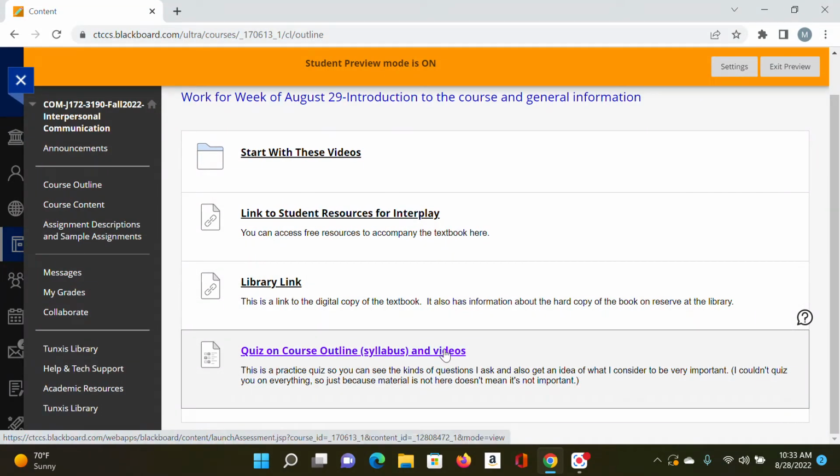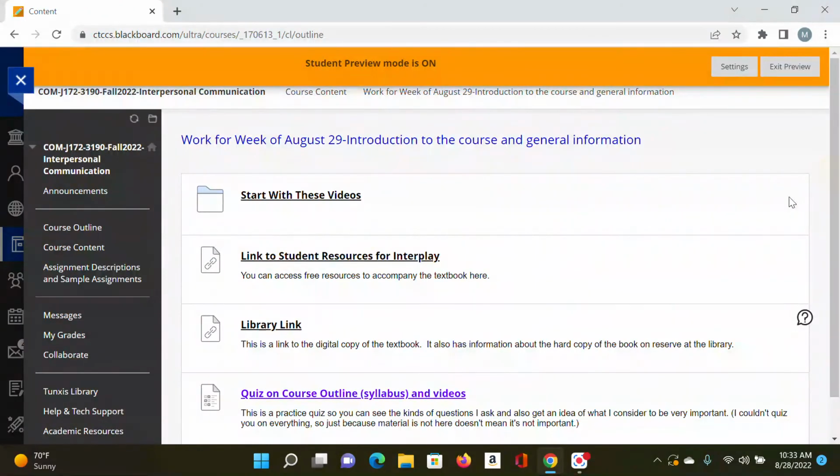I'm going back and forth about having everyone put their bio up. We'll talk about this in class. You let me know whether you think it's a good idea or not. I think it's a good idea, but I'd like your feedback, okay? I don't want to click on this because once you click on it, you start the quiz, okay?